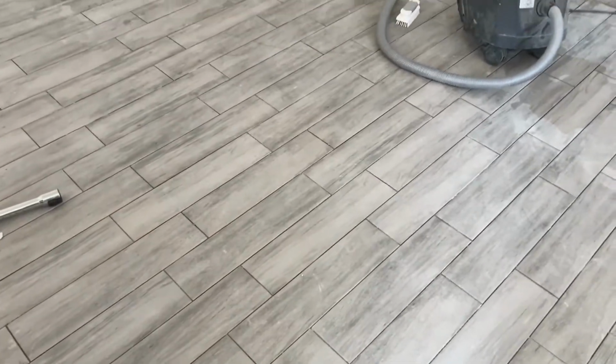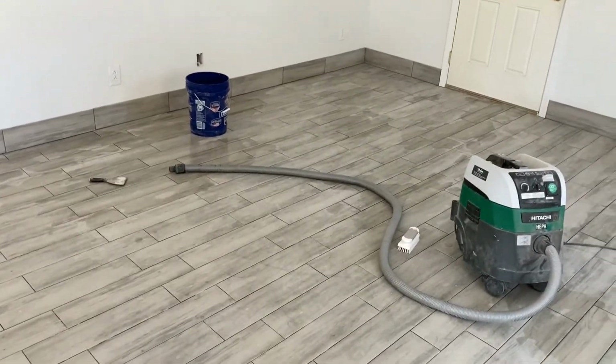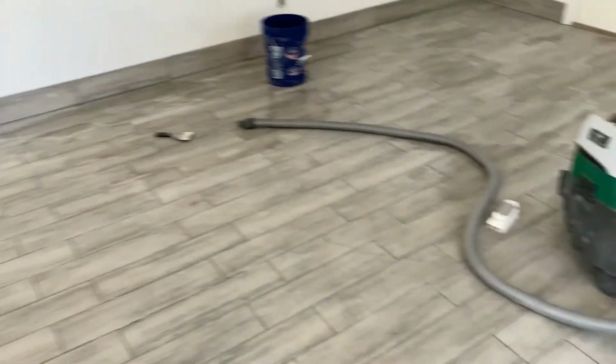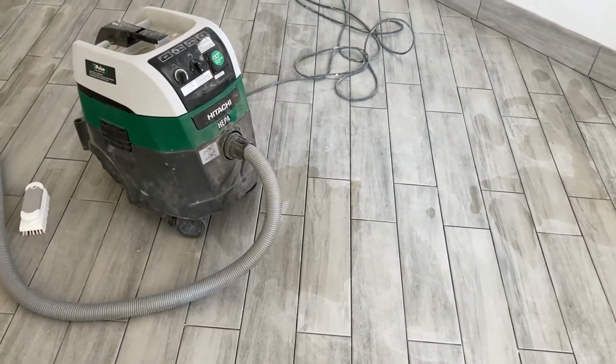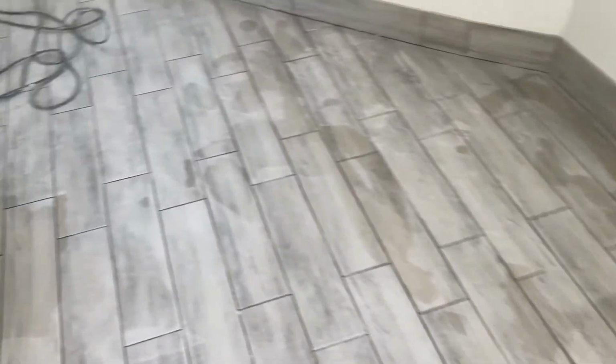But I don't know what would have been worse, if I had meticulously taken the time to do the tile or just to get it down and come back and clean up afterwards. I don't know. But so just some water and a wire brush and a little scraper. You got to be really careful though, because the edges of the tile are really sensitive. So if you bang the edge or you scrape too hard on the edge, you'll break the tile, unfortunately, or you'll chip it, I should say.